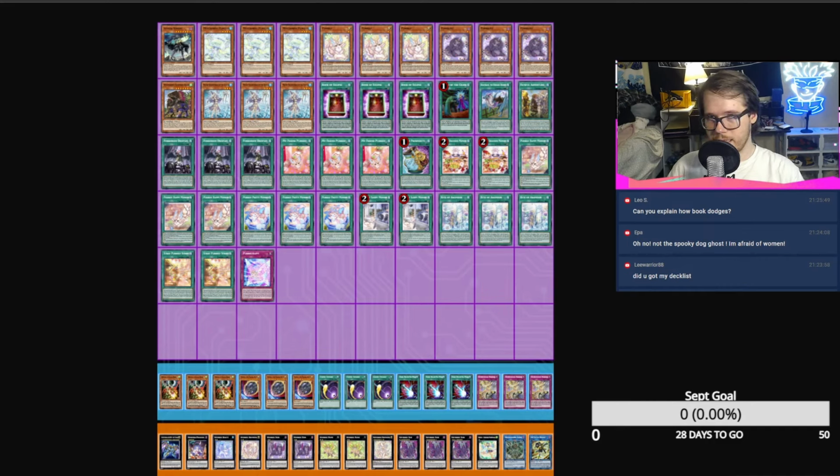Can you explain how Book dodges, says Leo S? So Book of Eclipse dodges because if a target is no longer face up after it's been targeted, the effect will always fizzle on it. So if you target Aluber with Infinite Impermanence, I go Chainlink 1 Aluber and my opponent goes Chainlink 2 Effect Veiler. I go Chainlink 3 Book of Eclipse, and then my Aluber, your chain will resolve backwards. So Chainlink 3 Book of Eclipse books my Aluber. Now Aluber is no longer being targeted by Book of Eclipse because it's face down. So it basically shrugs off that target, and you're able to resolve Book of Eclipse. You just can't quite target a face down Aluber with a Veiler, so that's why it no longer works. You can't target a face down monster with Imperm. That's why it doesn't work.